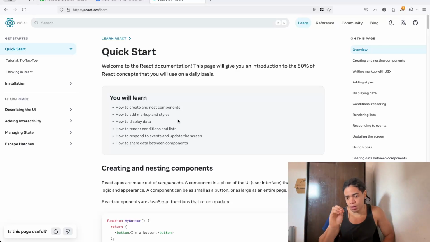For example, focusing the input using the browser API, or playing or pausing a video in a player implemented outside of React, or connecting to a server and listening to messages from it. You have particular hooks for this.